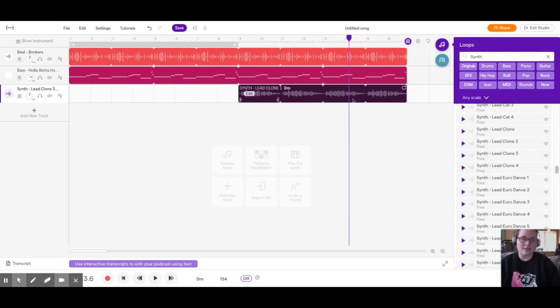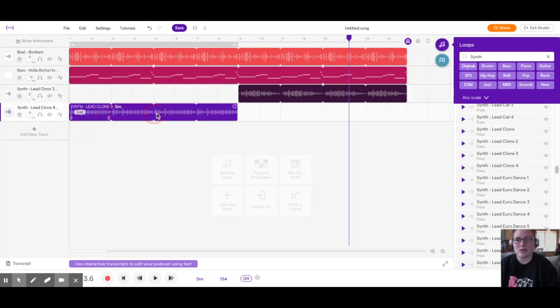So, one trick to kind of make your sections sound more similar is that you can actually use the same instrument for both sections. So this is a synth lead clone, it looks like. So number three. So we have some other options here too. So maybe I want to make this my first one here. Let's see if this sounds different enough. So you hear how it does sound different.